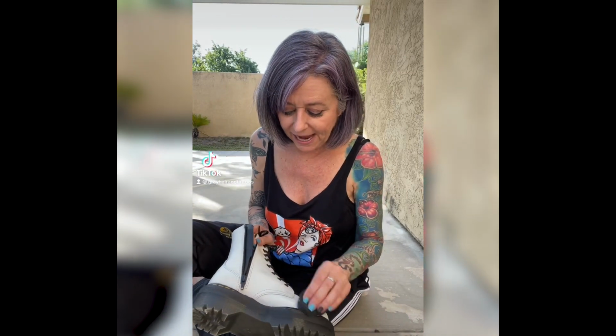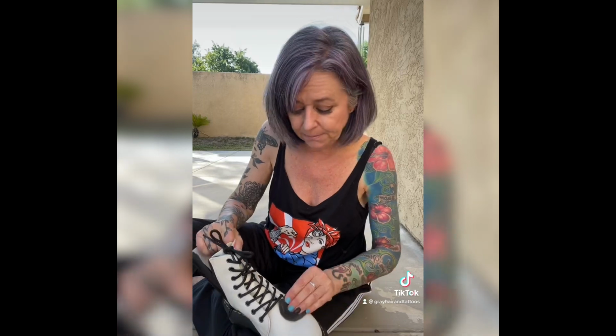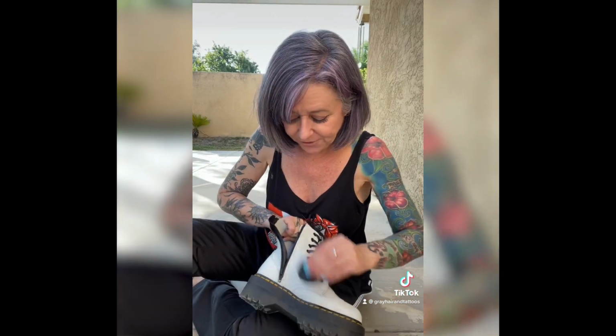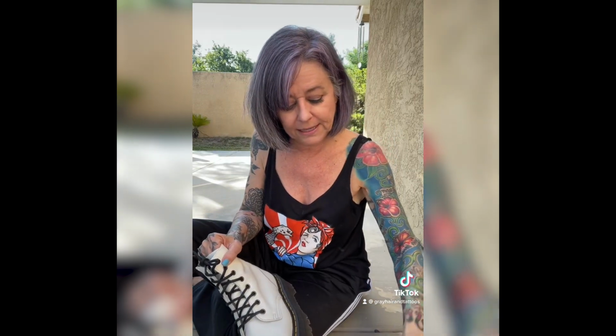Without a doubt, the hardest Doc Martens for me to break in have been these white Jadon boots. I just can't do it for some reason. So I'm gonna try a controversial, if I can say it, method. What I'm doing is putting the Wonder Balm on that I get at Doc Martens. I'm gonna put it on the inside, the outside, and then I'm gonna beat it up with a hammer.